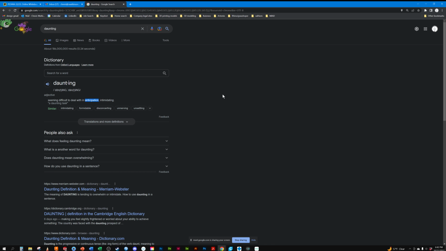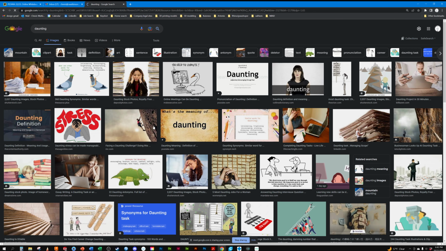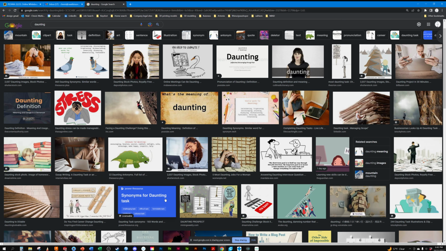It is waiting for something to happen. It can be intimidating, you know. If we look at the meaning of the word daunting, and then find some images, here you can see they're telling a story where they're frustrated. It's hard. They're not happy about it. Here's an image. It's a challenge. They've achieved something. It's a daunting task. I'm going to challenge that this does not fall under the word daunting.